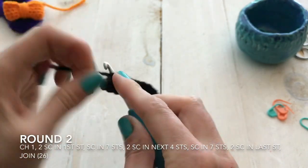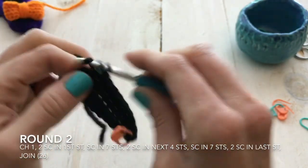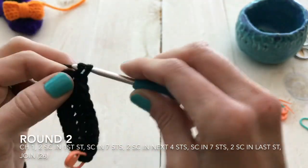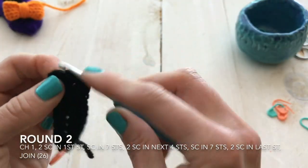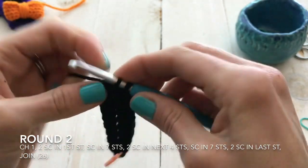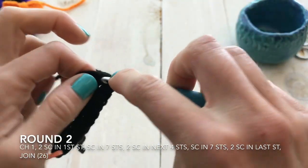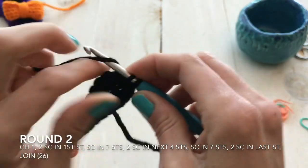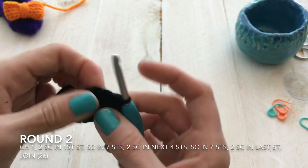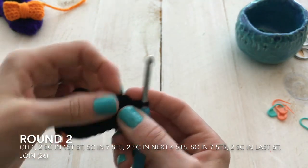Okay, so in this next stitch, I will place two single crochets. So one, and then in that same stitch again, two, and then I'll do the same thing in this stitch. Place two single crochet. There's one and two.